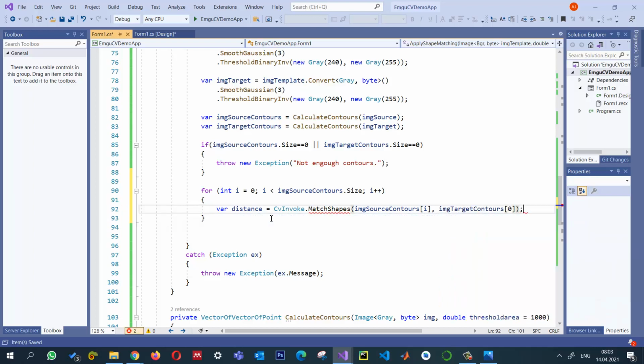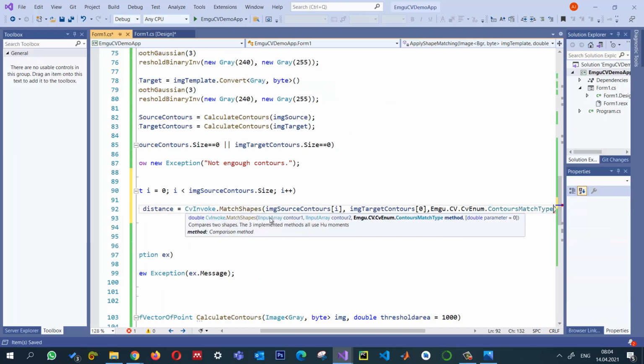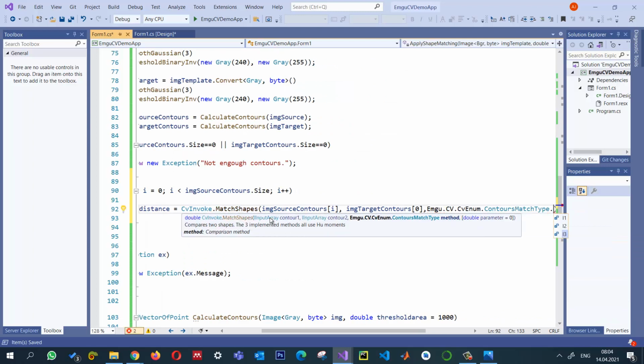I'm assuming that the zeroth one is the biggest one. We can also check it, and we can write a method to select the biggest contour as well, so it's not a big problem. And one more thing, the contours match type, there are three methods, the L1, L2 and L3. This is how the distance is calculated.